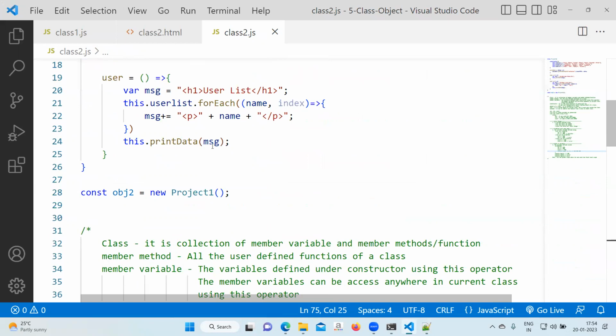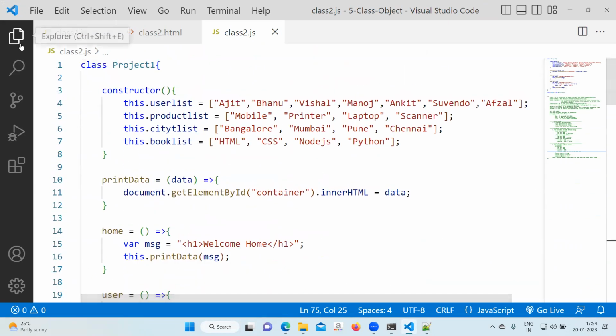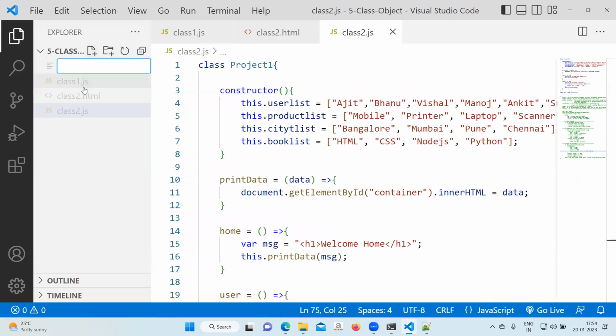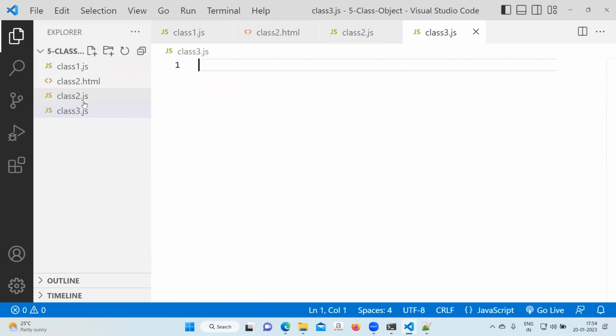Class 2 is ready. Class 3 we can create. Write class3.js and class3.html also.